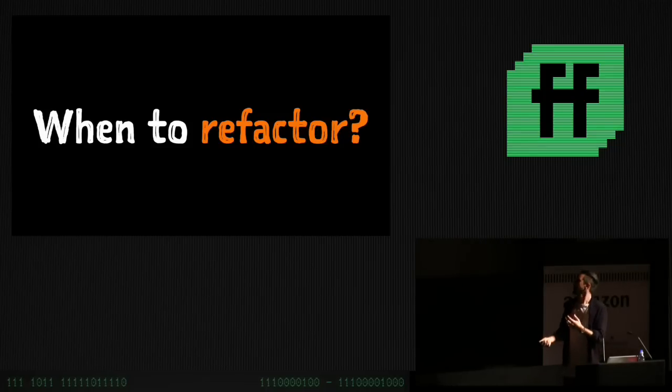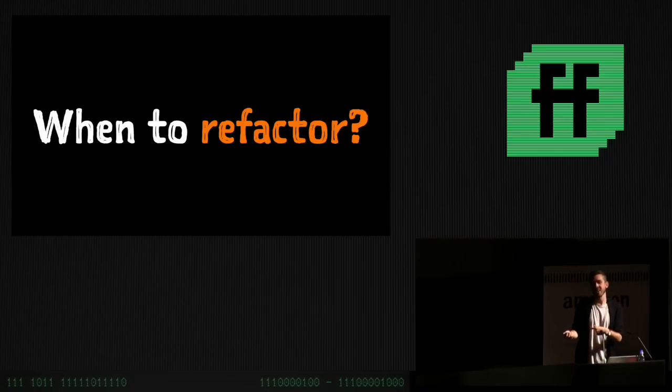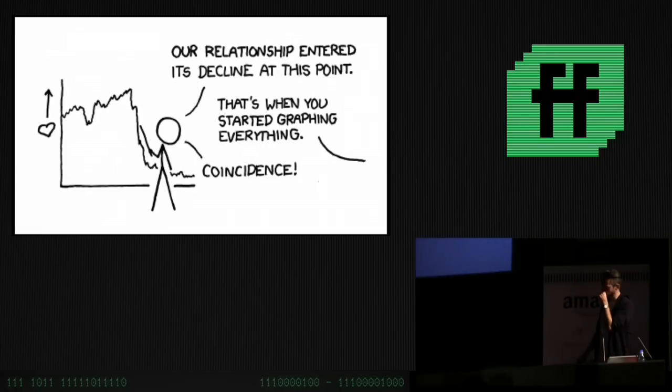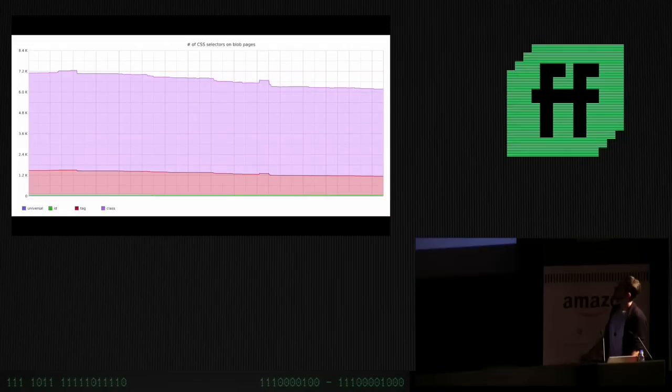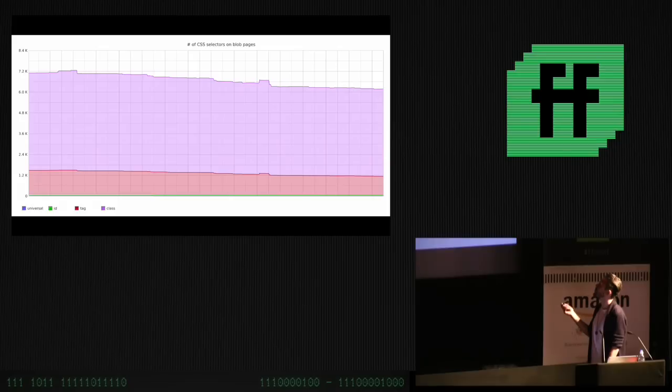So the question is really, especially on a big project like GitHub, when to refactor something. You can always find stuff that's wrong, but people are doing new features all the time. How do you know when it's actually time to hit the brakes and say, we need to refactor this? So graphs. Graphs are great. Graphs don't tell you why something is wrong, or how it's wrong, or what happened, but they tell you something happened. For example, there's a framework within GitHub where you can share and build graphs real easily. So here's one, which is just the number of selectors over time.